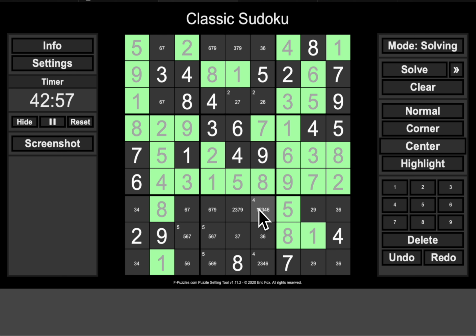And that 1, 2, 3, 4, 6 possibility has loomed large for an awfully long time. But that 4 goes along with that 4 and that 4. That just gives me an X-wing on 4s, which doesn't help me a whole lot.